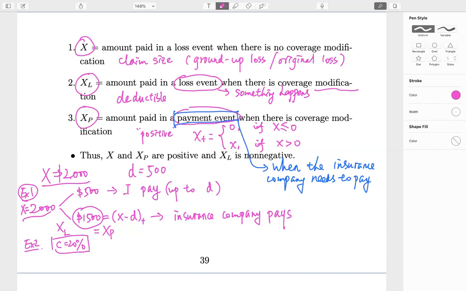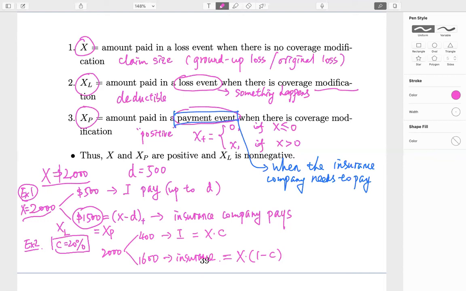So I'm going to separate this into 400 and 1,600. In this case, we have something slightly different because we both pay: this is my portion, this is the insurance company portion. In this modification, what I have is a co-insurance. So how I calculate this number is, this is the entire amount times the co-insurance portion. This will be the entire amount times 1 minus it.